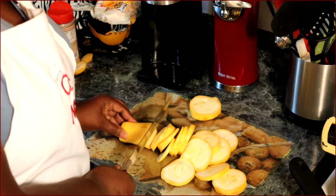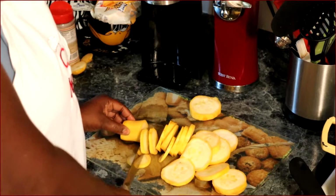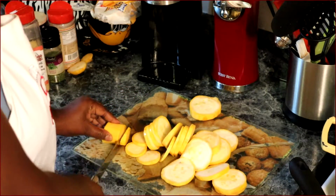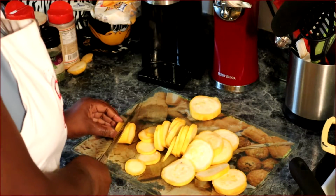Every time I buy a squash, I always let it go bad. And I love the way squash tastes. I'm not letting it go bad this time. We're going to have some fun with this squash today. Let me know in the comment section if you eat squash. Squash tastes good.